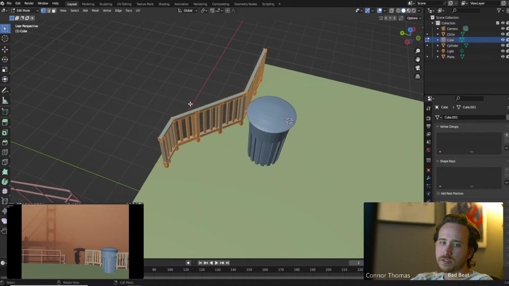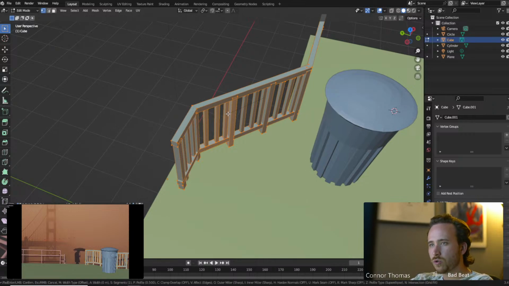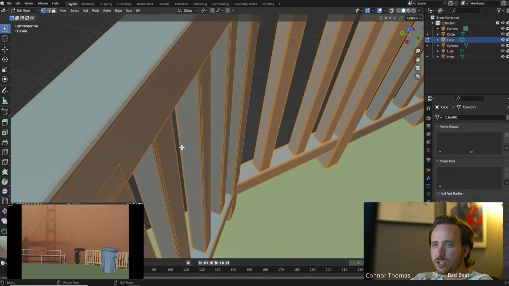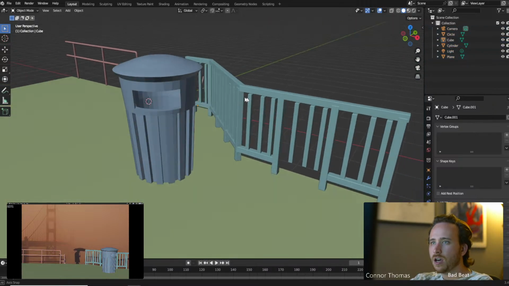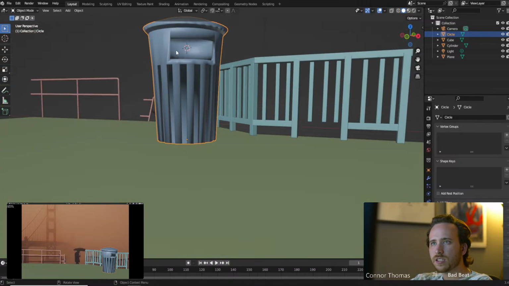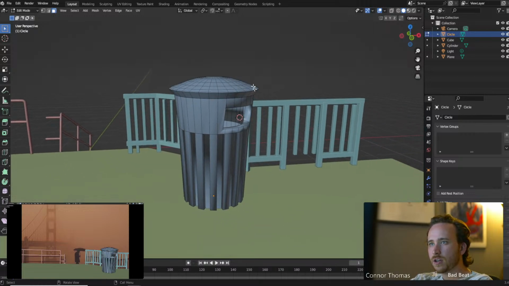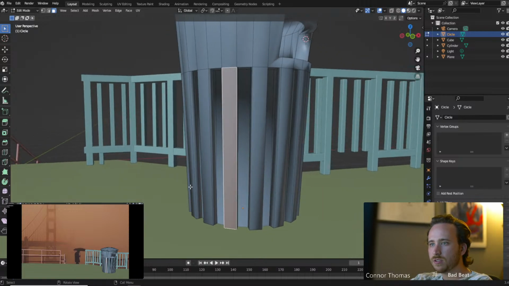I think the only other thing we could do is our fence post that we have here. Press Alt Control B. Just add in some bevels. I'm just going to add tiny bevels. And that just gives a little bit more of a rounded edge to our poles that we have. Then if we shade this smooth, I think that could work, but I need to select faces. We'll just press Y on any of these straight edges that need to be lined up.